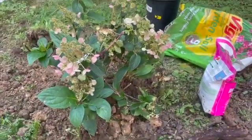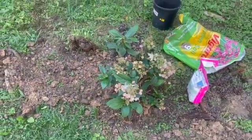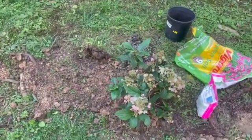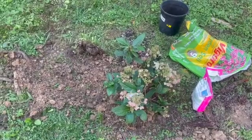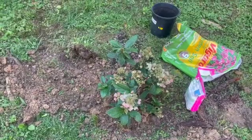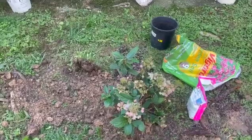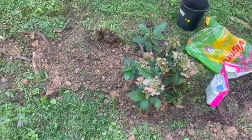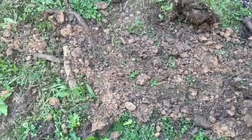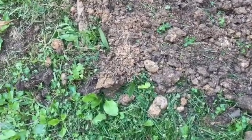It is super important to research what type of plant you're buying and how big it's going to get and where it should best be placed. This one likes morning sunshine and afternoon shade, so it's perfect for the north side of my house. It only gets about 4 feet tall, again, perfect for its location. The limelight hydrangea will get 6 to 8 feet. The Nico blue, usually they range between 4 and 5 feet with pruning. I don't know if you can see this, but this is the soil that I have in my yard. It's rocky clay, like these rocks just came up while I was digging up this spot.